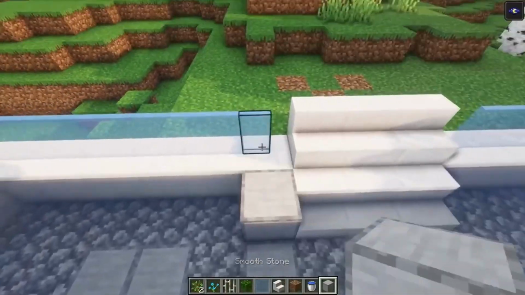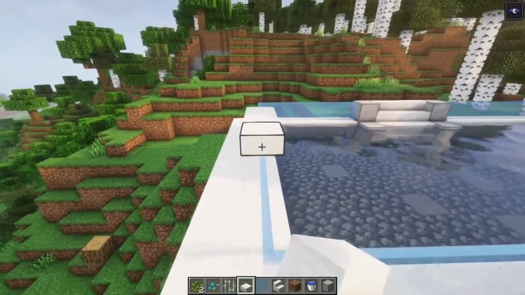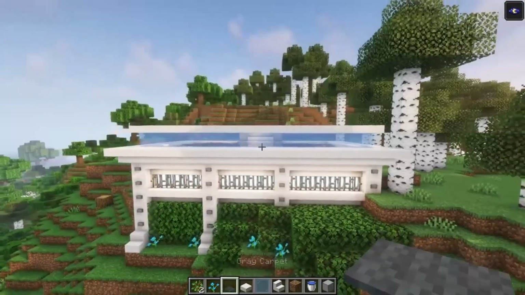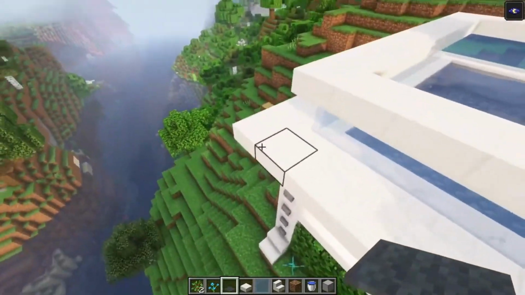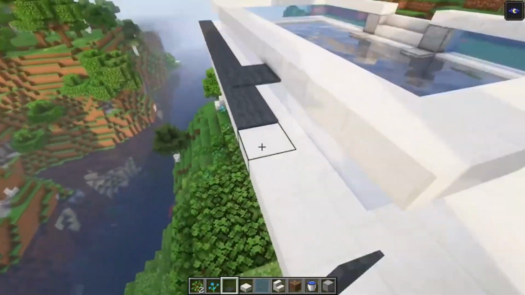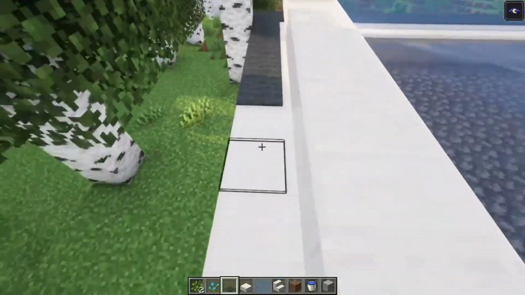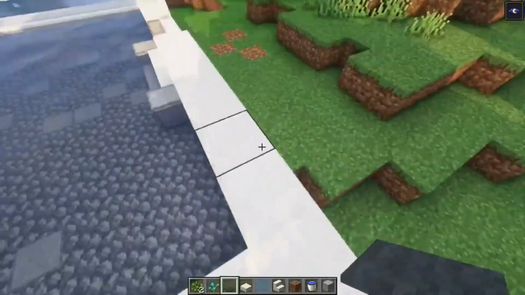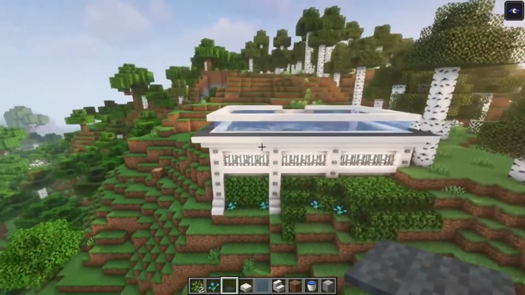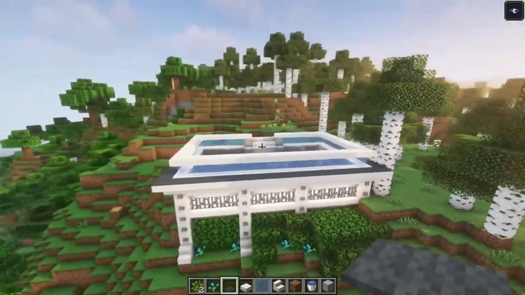Then let's use some smooth stone on the sides. Then I'm going to place some slabs on top and just go all the way around again. Now we still need to darken this area up so that the quartz actually pops. And you will notice if you add some dark colors, it will actually help the build pop out. I'm going to show you in a minute what I mean after I'm done with this. As you can see, the gray area actually helps the white area to pop a little bit more, so it doesn't look all the same.